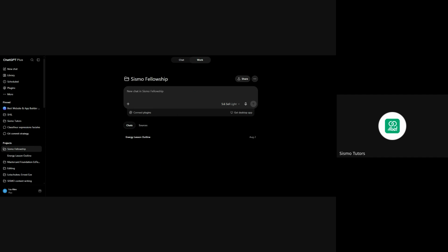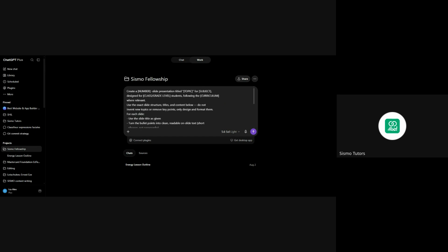Now I will copy the next one that tells it to create the slide. I want to open that particular prompt, and I want to copy the prompt now. All right. So I'm copying the prompt now. Sorry, I'm not showing my screen where I'm copying it from, but I have a prompt as well. I'll paste it here. So now create a slide. No need of putting the number again. The other one gives it a slide presentation titled Energy.